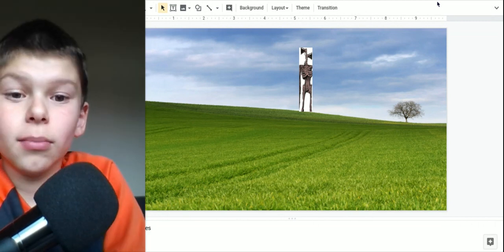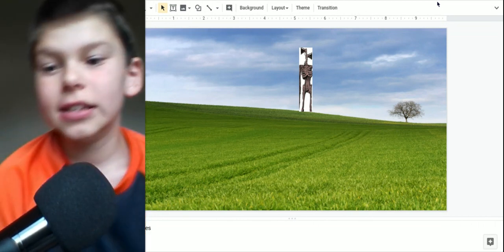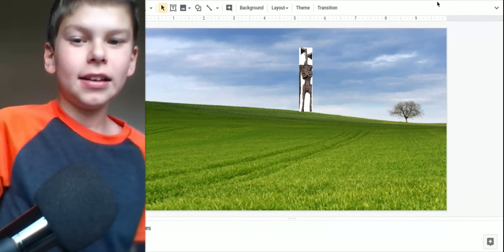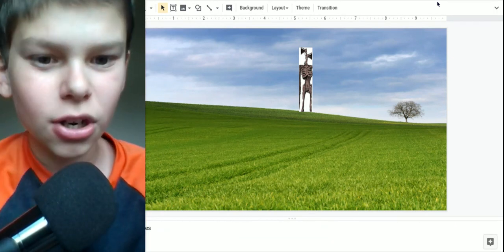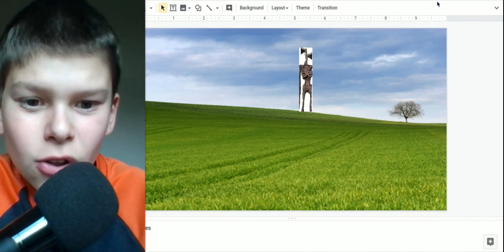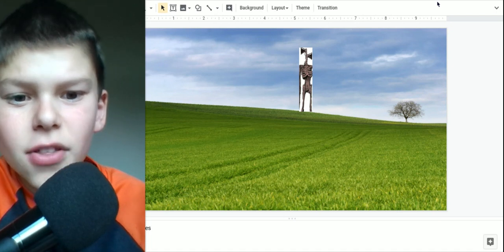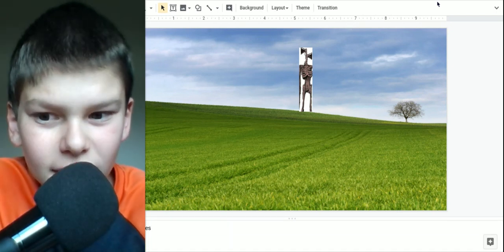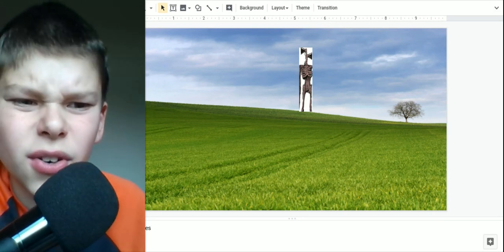Where's his other arm? One arm's missing. He's like this, one arm, and then the other arm is missing. He only has one arm. I don't know if he's supposed to be standing around that hill because he doesn't have feet. His other arm is weirdly cut off. It's just so, so weird.